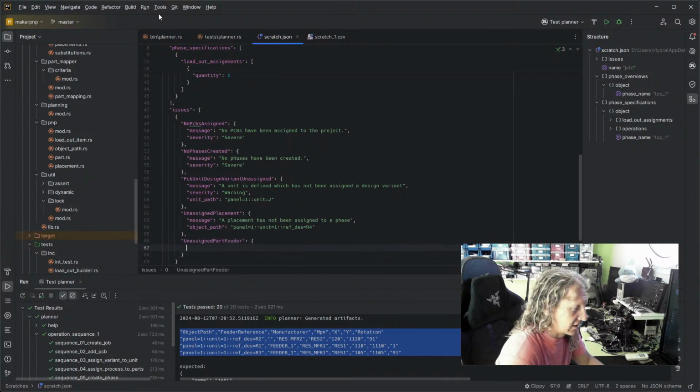Yeah, let's go with that. A part has not been assigned to a feeder. And then we say which part it is.